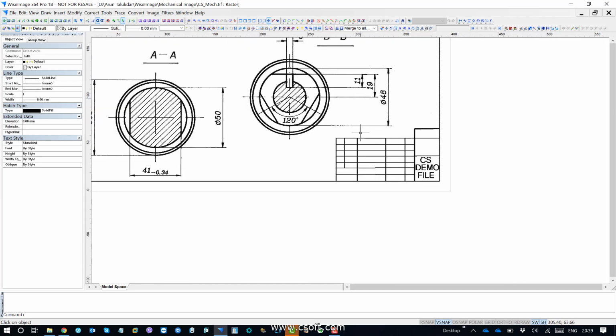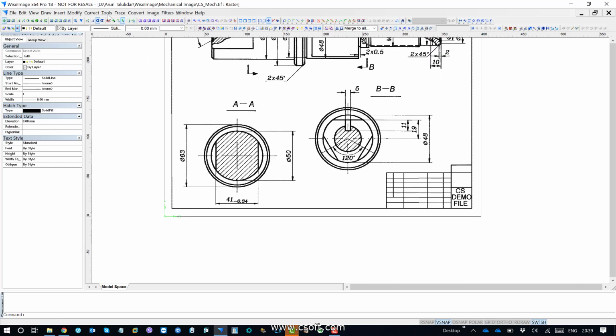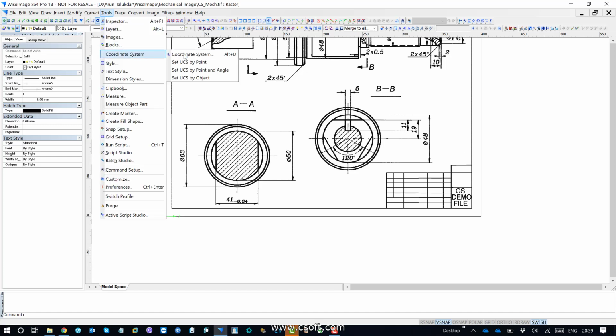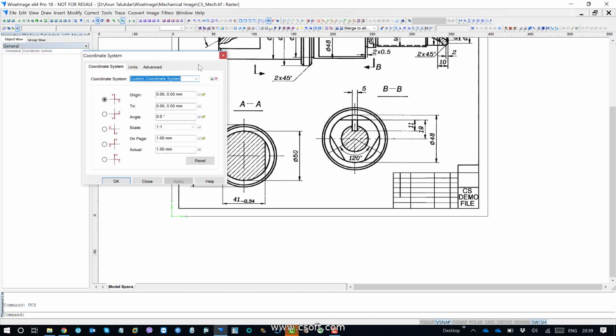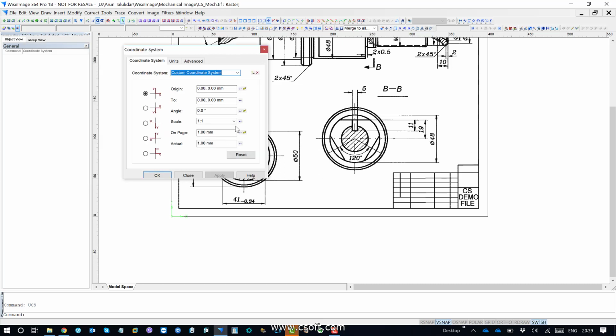If it would have been represented in the title block, then we should go to File and then Coordinate System, click the new coordinate system, and set the scale ratio. That would have been much easier for the users. Once we set the scale ratio, the drawing should get scaled properly. As the scale ratio is not mentioned and we are not sure about the scale ratio for this particular scan drawing, we need to go for reference scaling.